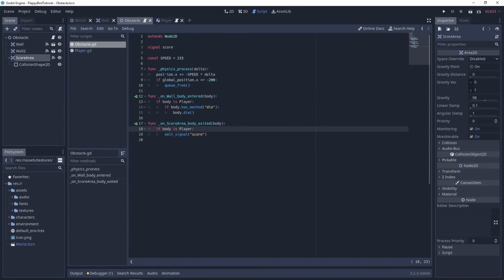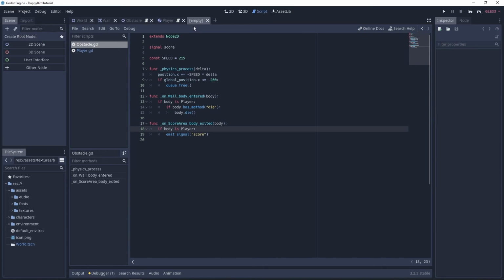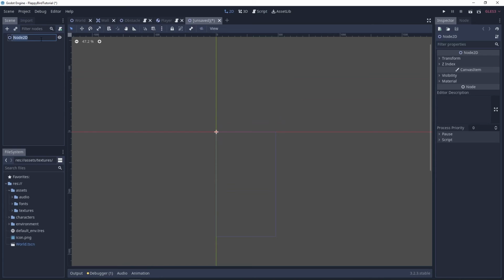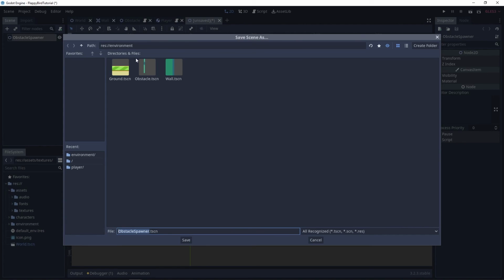And let's create a new scene. This is gonna be a Node2D, and we'll call this one obstacle spawner. Let's save it under environment.